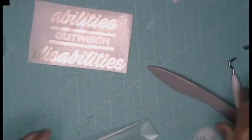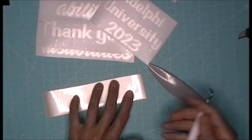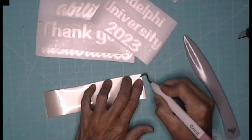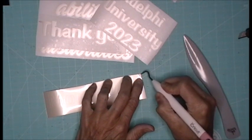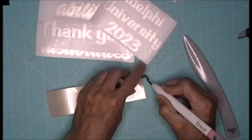Alright, don't go anywhere. I'll be right back. Oh my gosh, I'm not right back. I forgot. The center of a cap is going to say thank you, Mom and Dad, and I'm missing a piece. So let me just do this piece with you, and then I'll go print out the second one.